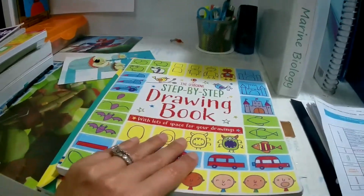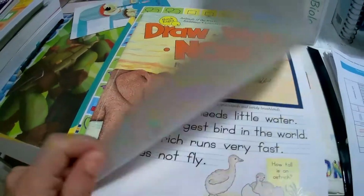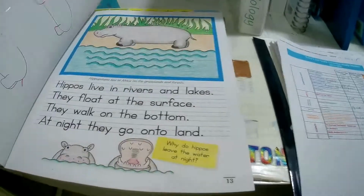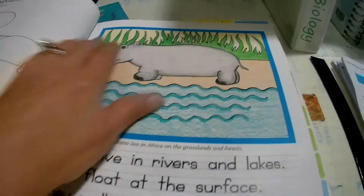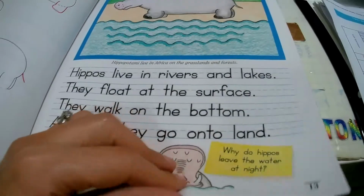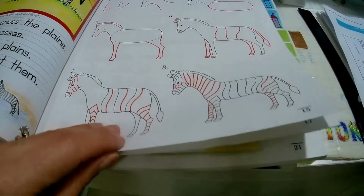If your child maybe has already done step-by-step drawing and he's a step ahead, another one that I really, really liked is the Draw Right Now series. There are 8 different books, and it basically adds them. Where the Osborne book is more elementary, then this one, they'll add a little bit more to them. It's still a step-by-step, but it's not so elementary. It will add a little bit more to make it look more real. And then it gives them an idea of how they can put it into a picture and color it. And there's also a little bit of writing that goes to it. If you want to do it, you don't have to do the writing. We actually never did. But we love them. And my kids, still to this day, on their time off, they get and they do it.